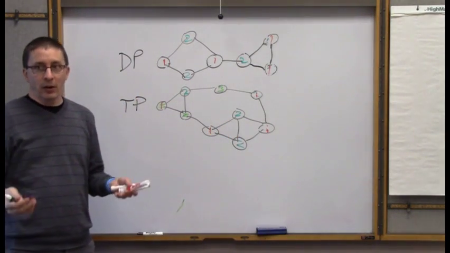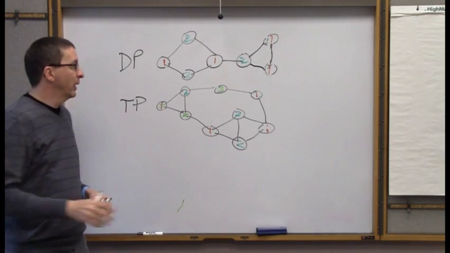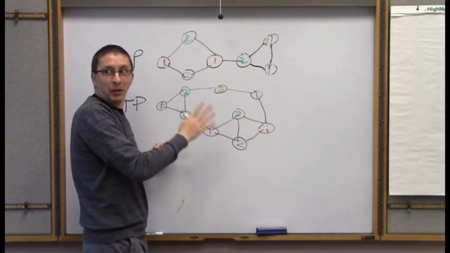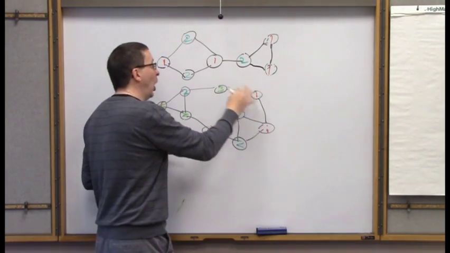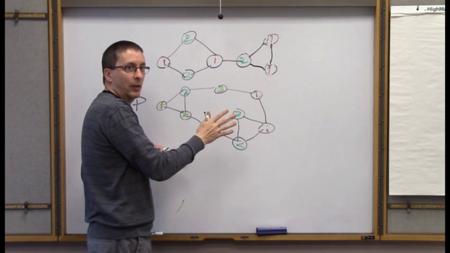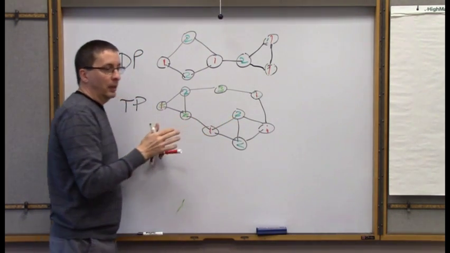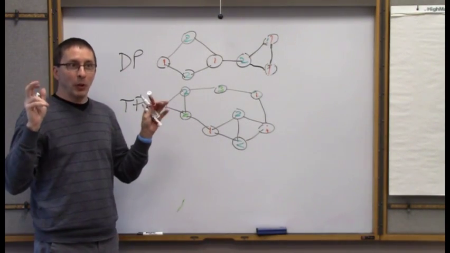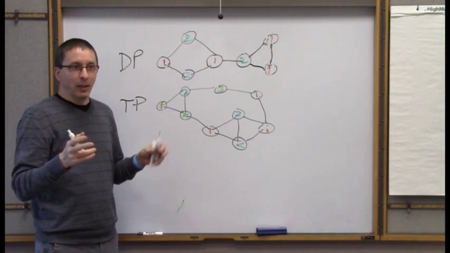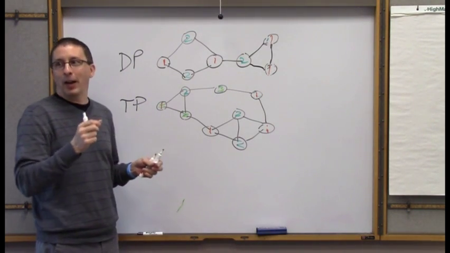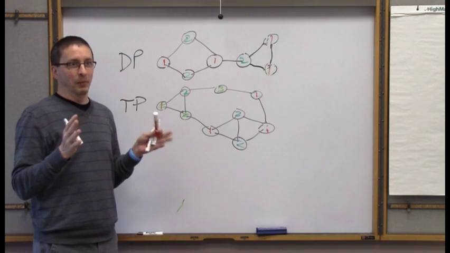The worst case scenario, theoretically, is that I could get all the way to the end of this, find out it doesn't work, and have to go back and start all the way from the beginning and try a completely different set of colors. Okay? The actual true worst case is that I make such bad choices along the way by accident that I end up trying every possible choice of coloring until I find, by luck, finally the right one.